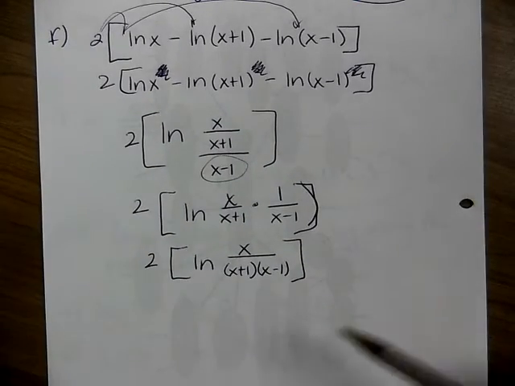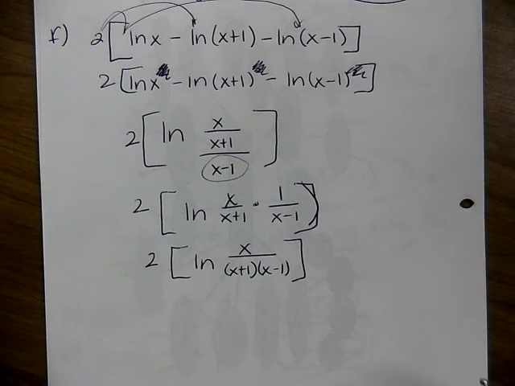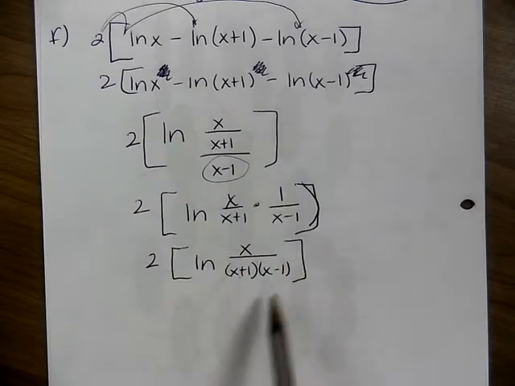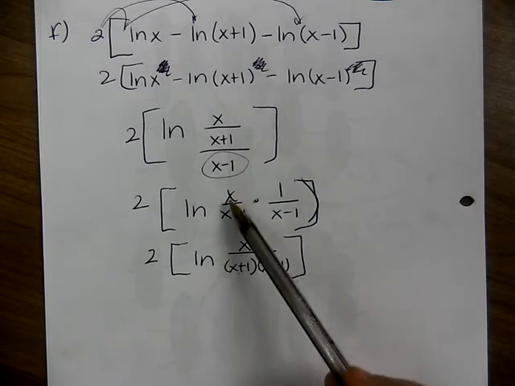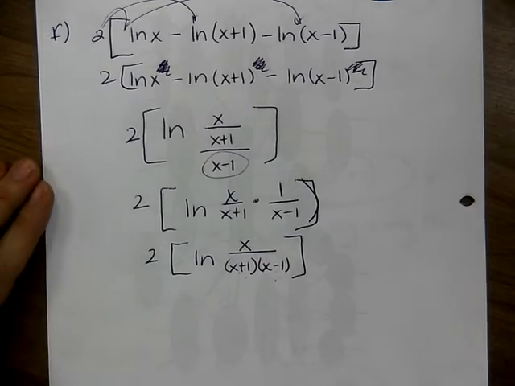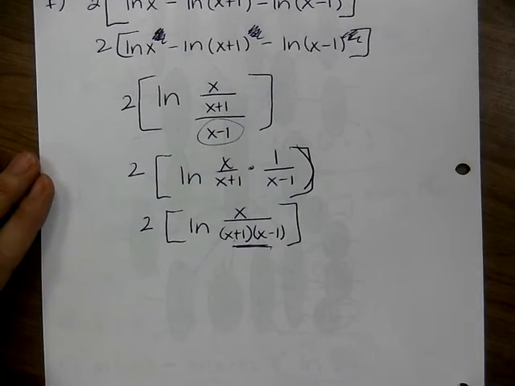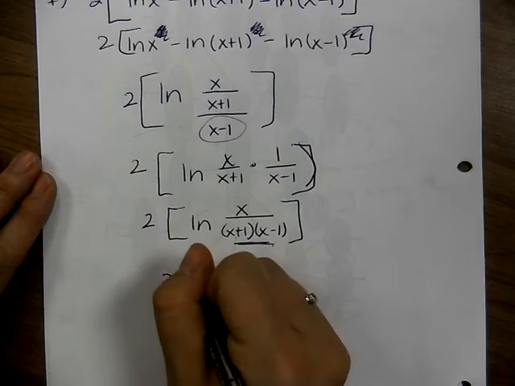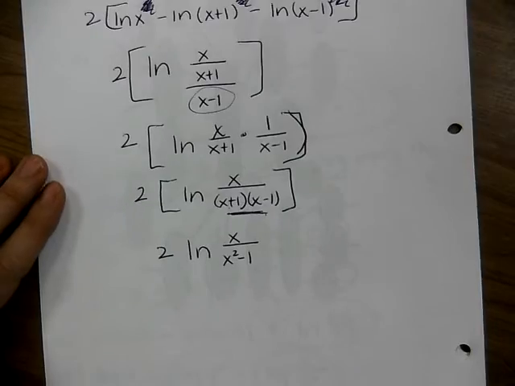Well, isn't that what I kind of told you that hint was at the beginning, right? Anything with a minus sign would end up in the denominator, right? And so we see that happening here. These both have a minus sign. They both end up in the denominator, okay? That's because you're creating this compound fraction which changes into the multiplication of the reciprocal, okay, ending up in the denominator. Now let's distribute the power, because do you notice here we have a difference of squares, right? So really we have the natural log of x over x squared minus 1.